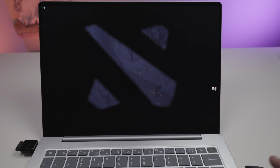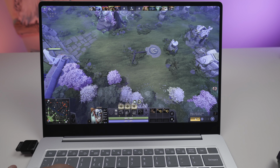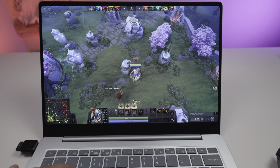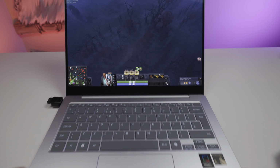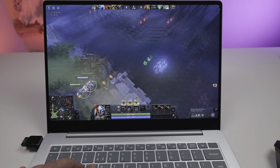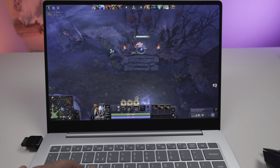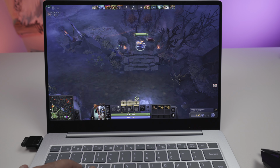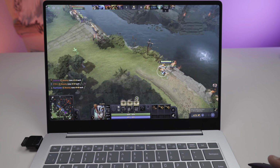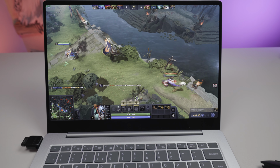Let's quickly go. You can see the frames per second right in the corner. So at the moment we are getting 49, 54, 66 frames. As you can see, this is unplugged, so I'm getting roughly 45, 51, but I'm pretty sure when the screen gets more crowded, it will lose this frame rate. Obviously not very playable when it comes to multiplayer online games. The frames drop when the screen is a bit more crowded. At the moment it's 36, 37, 38.